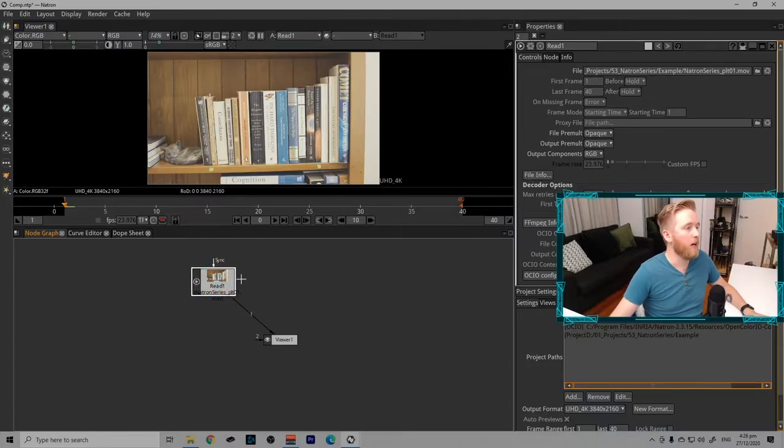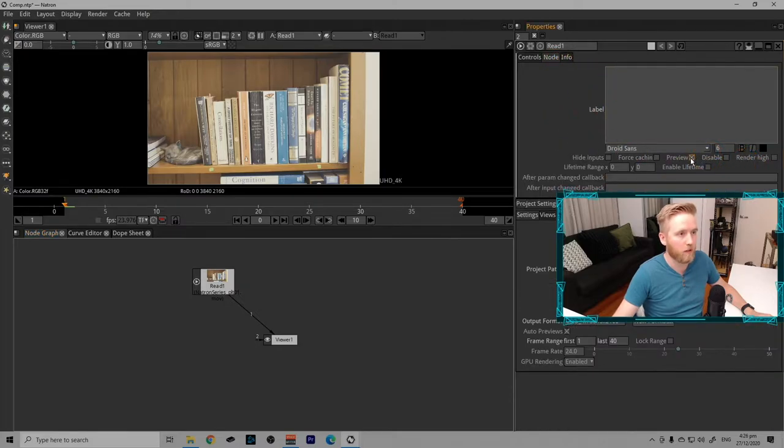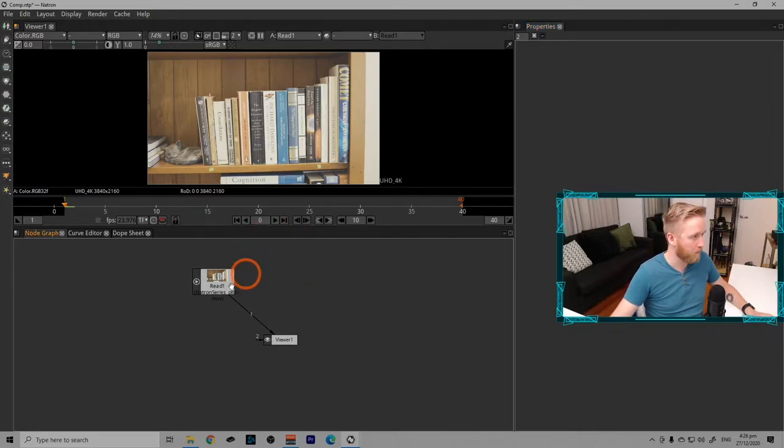So one small tip: if you ever get into bigger scripts, this little postage stamp here, where it has a small image, or a thumbnail of the image, this can slow down scripts. So you can turn this off if you go into the node and turn off preview. But it doesn't matter with the size of the script this one's going to be.